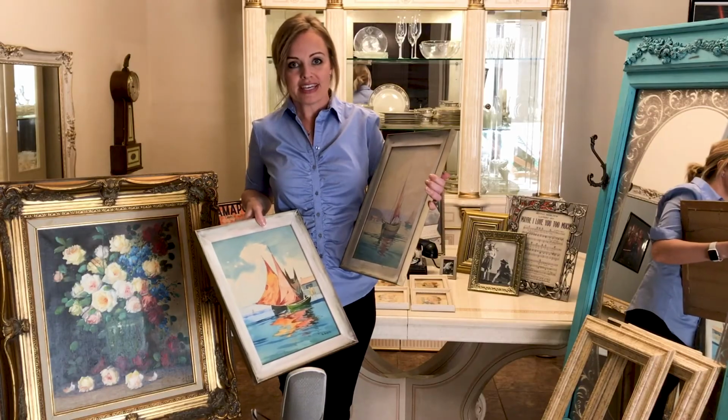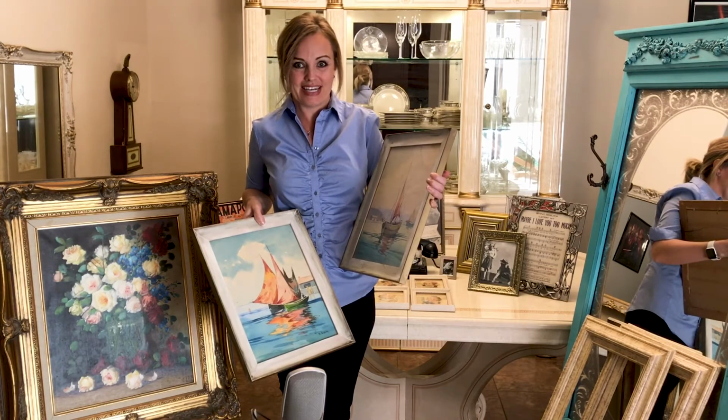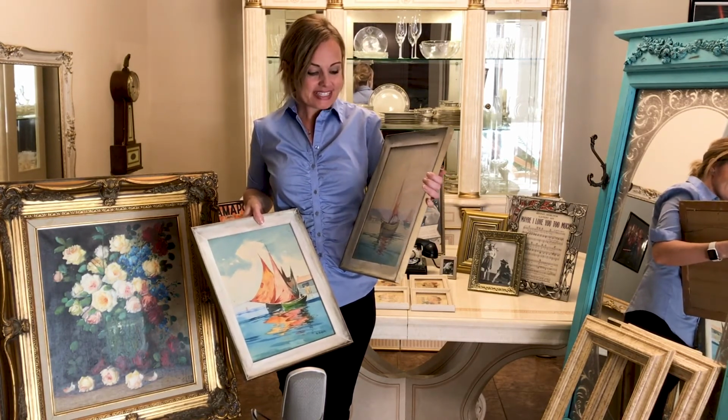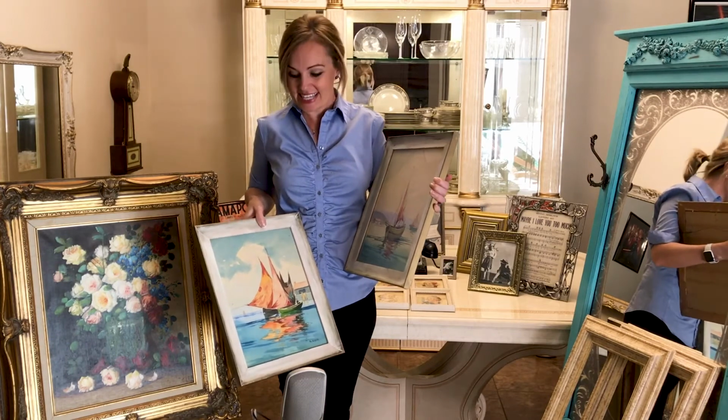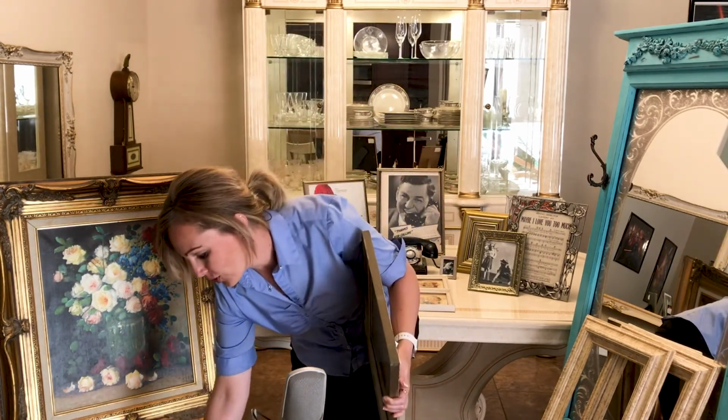This is one of those things that I just can't wait to take to the mall because it makes me so happy to connect people with the treasures that they look for. So I can't wait to see her face when she sees these watercolor prints, and I can't wait to tell her that I picked them out just for her.